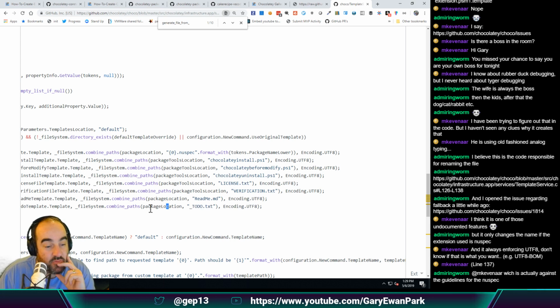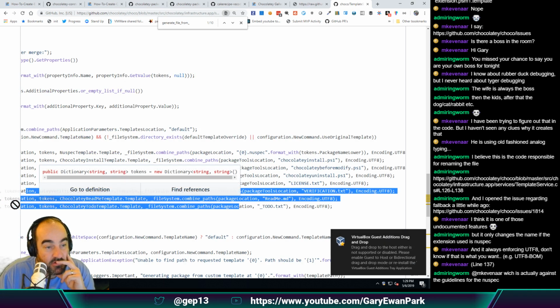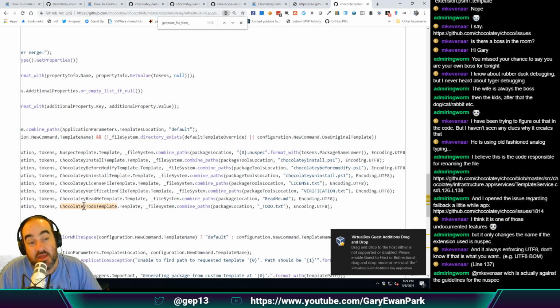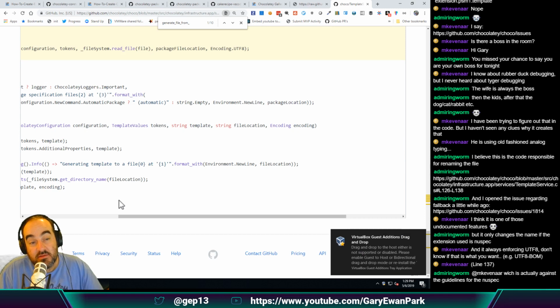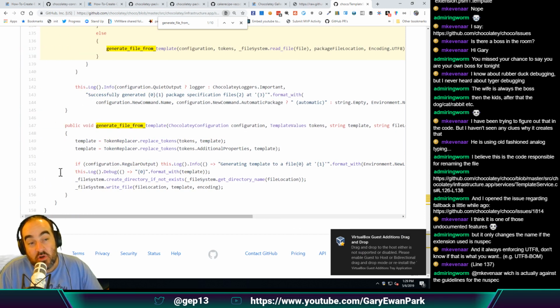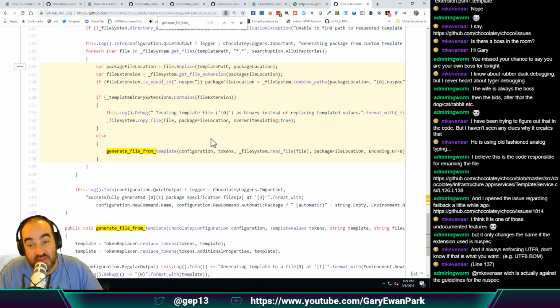Again, I've said before on this stream, I don't fully understand what the difference is between a UTF-8 and a UTF-8 BOM encoded file is. I genuinely don't. So that's an argument to have via an issue.